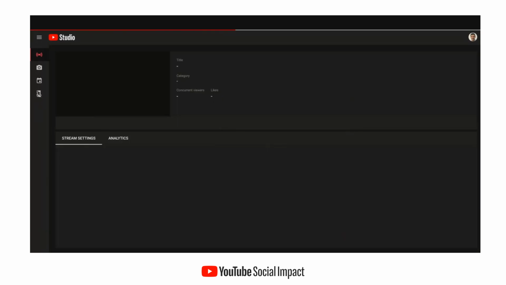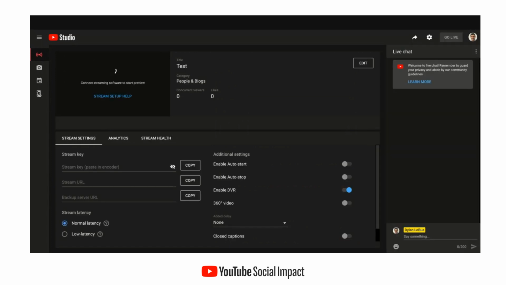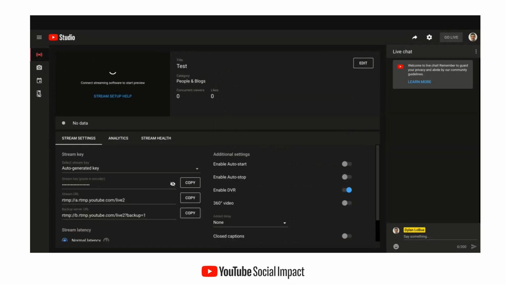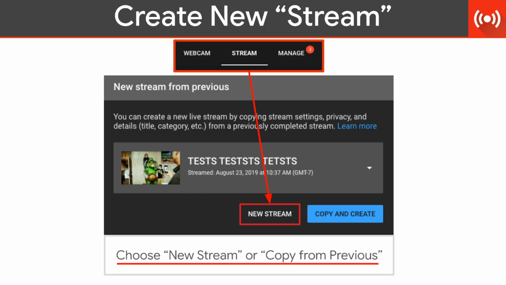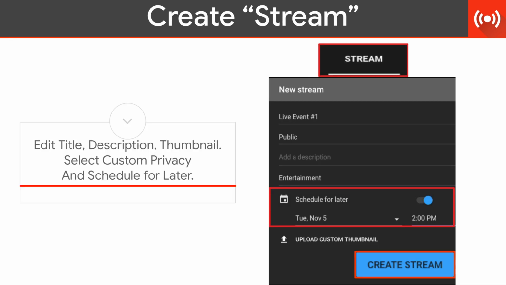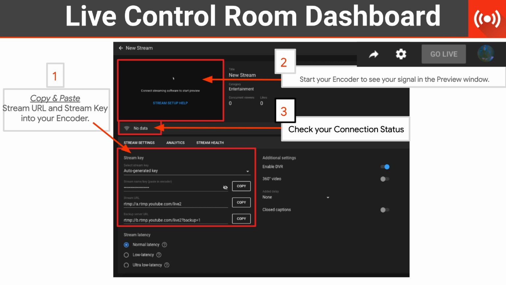So right now, this is going to pop us into our YouTube control room, and I'll transition actually back to the deck, and we'll talk a little bit more about this page. So Dan, if you can advance forward just with one more slide, it'll actually pop us back into where we left off on the interface. Awesome. So cool. So this is where we actually left off in the live control room.